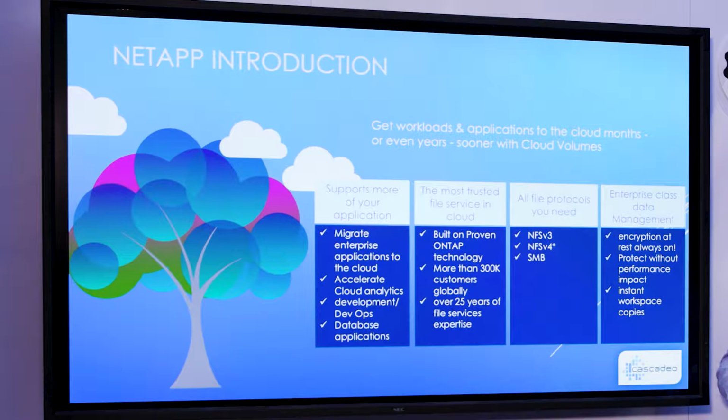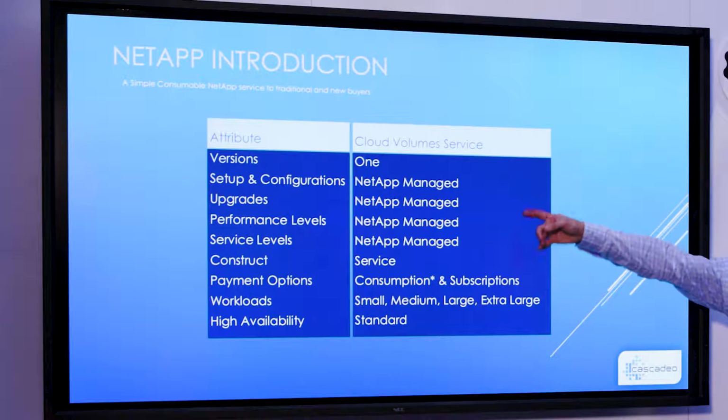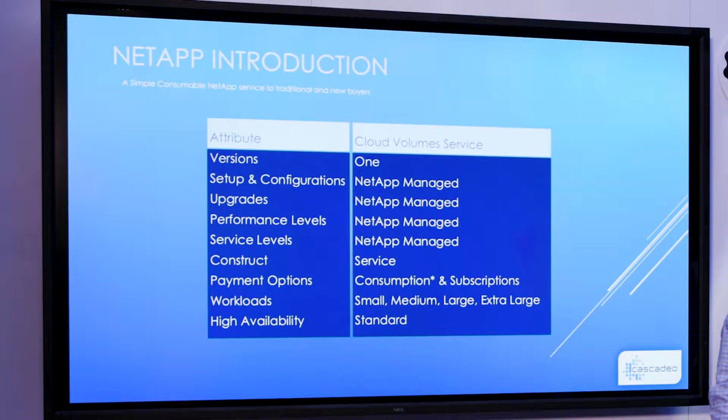I think most importantly, aside from the fact that the company is an established company that everybody already knows and trusts, it's built on ONTAP. So it's the same platform, except NetApp themselves manages the hardware, the operating system, the infrastructure, and delivers that as a consumption-oriented managed service. So this is a radically disruptive way to consume enterprise storage. And I would say, up until this point, there really has not been a good answer for specifically Microsoft workloads who need very highly available, scalable, and not fixed cost, step function cost procurement hassles around cloud storage.